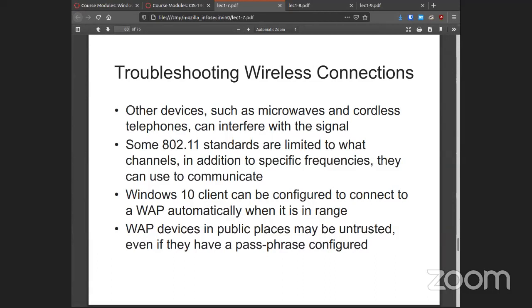If everything checks out proper there, then you move on to see, is there any interference? Like, is this machine sitting next to a microwave? Or sitting next to another device that is emanating a Wi-Fi signal that's interfering, and then move your way up to the access point and then through the network.